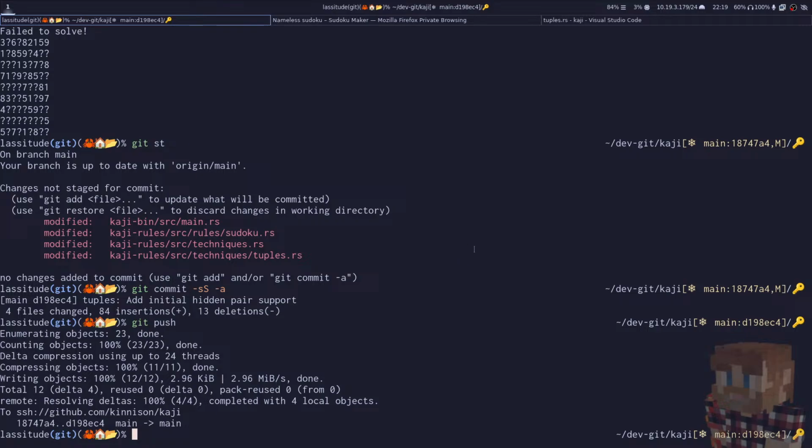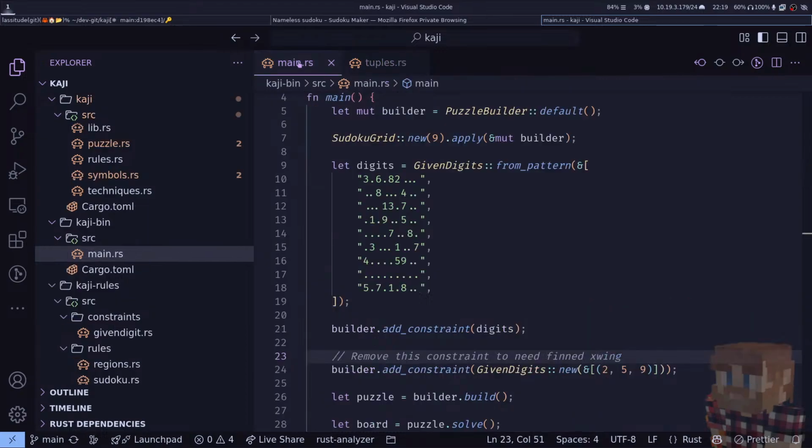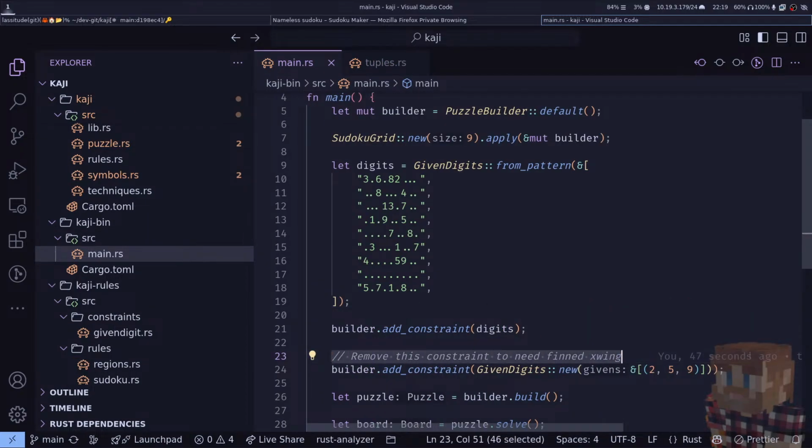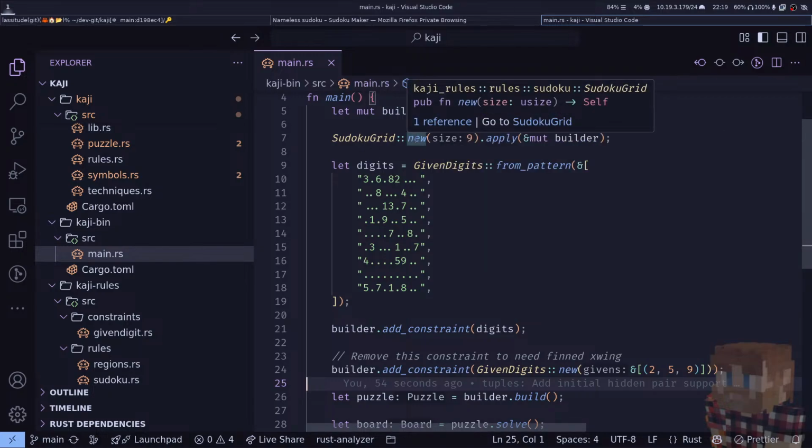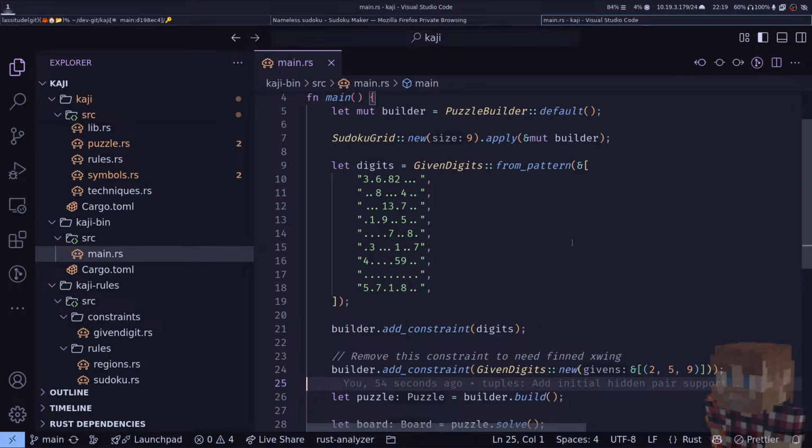In theory, after we've got there, we could potentially even worry about removing that extra given digit and trying to implement finned X-wings, but I'm not going to do that in what's left for 30 minutes. It's just not going to happen. So just as a recap of everything that we've done today, we implemented Puzzle Builder, we implemented the Sudoku grid rule, so that rather than hard coding a 6x6 Sudoku, we now have a 9x9 that does what we need.